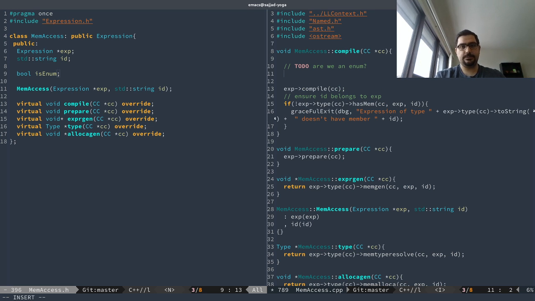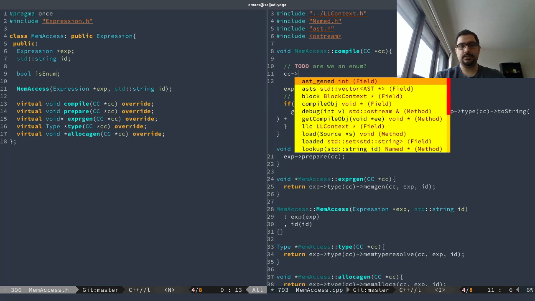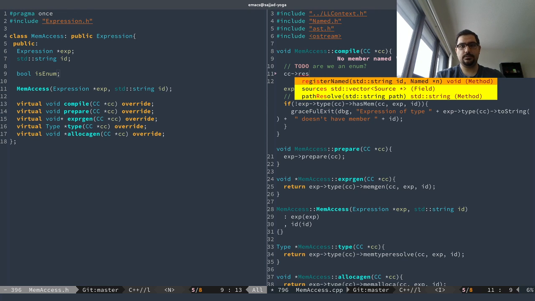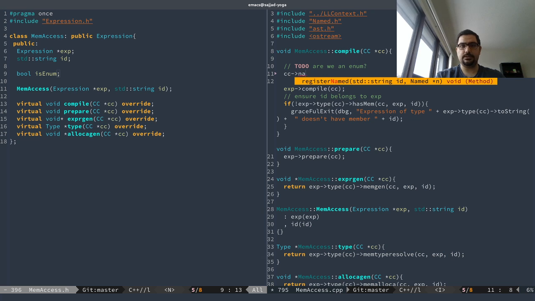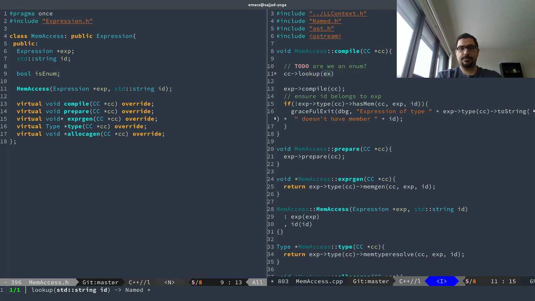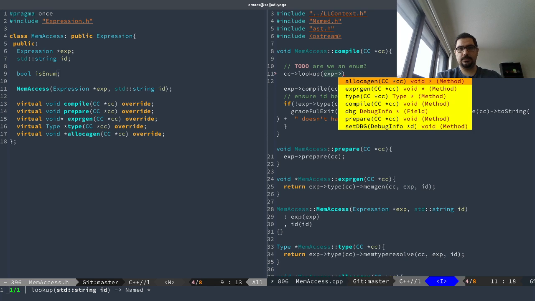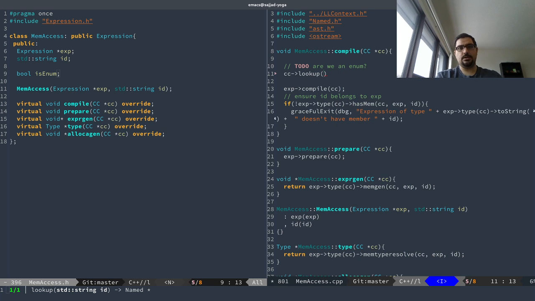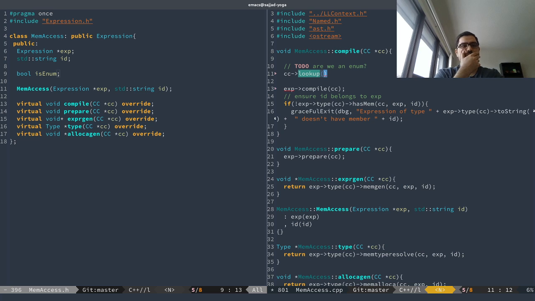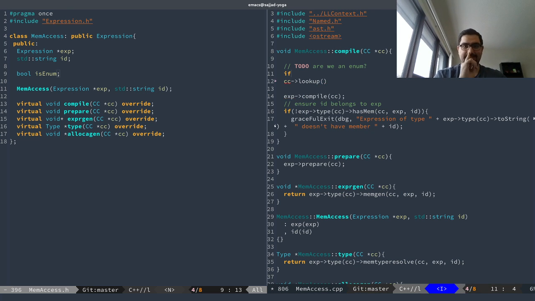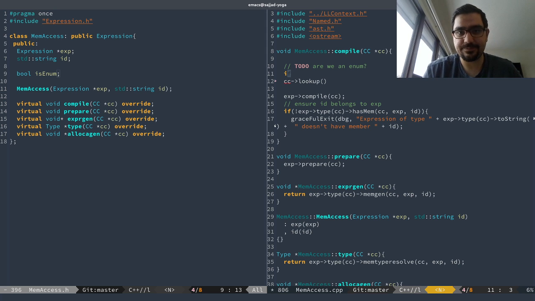And to do that, we are going to say cc resolve name, something lookup. So, lookup exp. Okay, first of all, one step back.